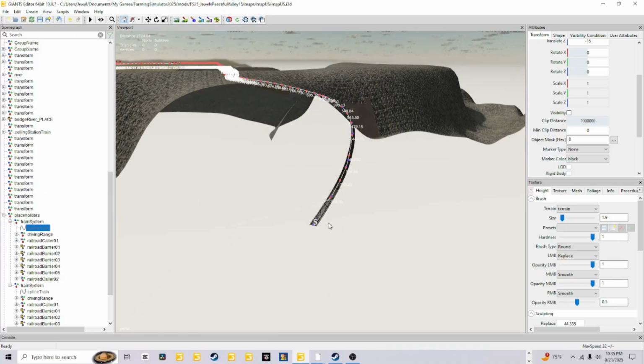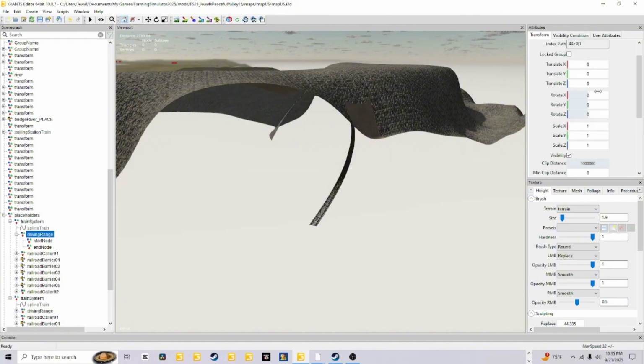But you're not finished with everything. You're just finished with that. So if you had turned your spline on like this, like I told you, then at that point you'll turn it off. So it's invisible, so when you go in game, you can't see it. Alright? Now you're going to move along to your drive range. Okay? So you can see here, you can open it up, and you'll see your start node and end node. Leave your drive range at 0, 0, 0, 0, 0 in your attributes box. Don't move it.